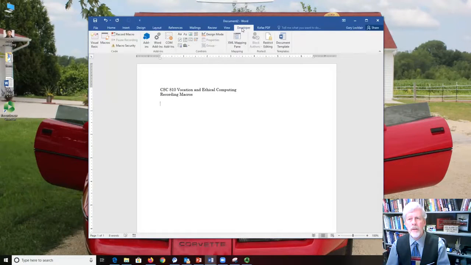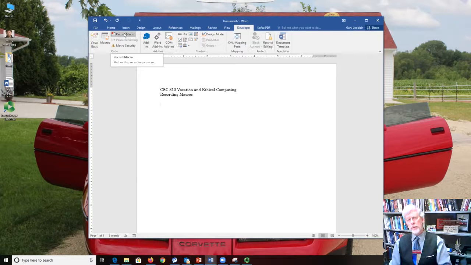appear. When we go to the Developer tab, what we'll notice there is the ribbon changes. That's a common thing in Office products. The ribbon, the submenus will change based upon what's going on with the main menu here. You can see on the left part of the ribbon is this code idea. We're going to record a macro.